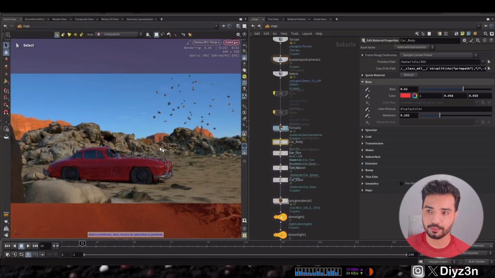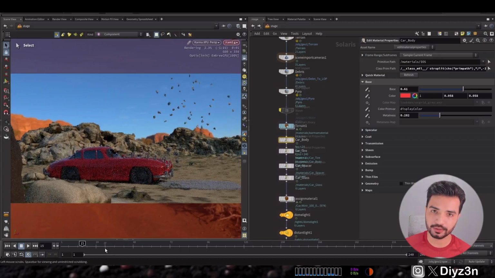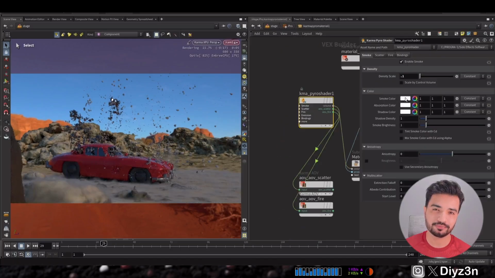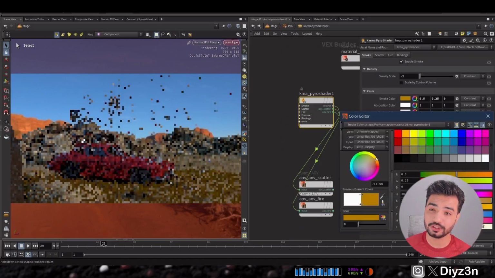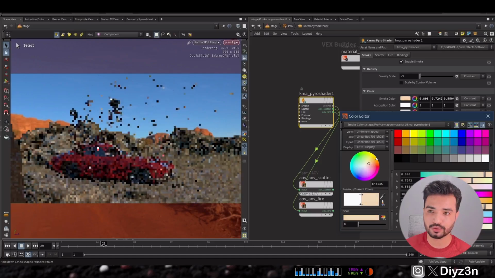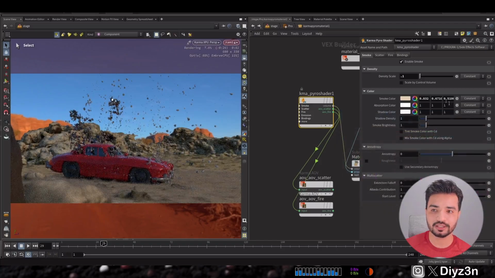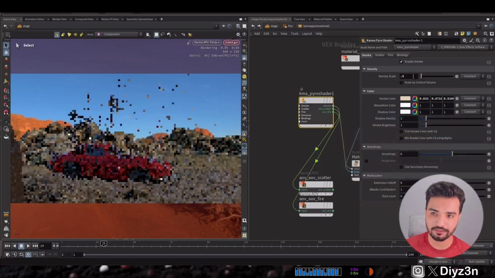Now the pyro part, or smoke or dust part. We imported our pyro as VDB as we mentioned before, and as you can see, I couldn't shade that using this quick cloud material, so I went old school with the material library, and as you can see, I'm changing the color and changing the density value.